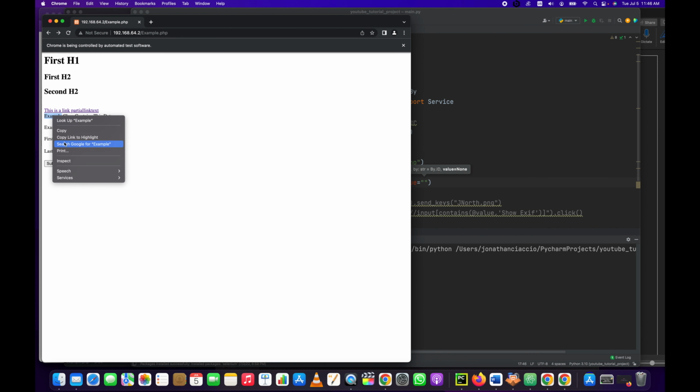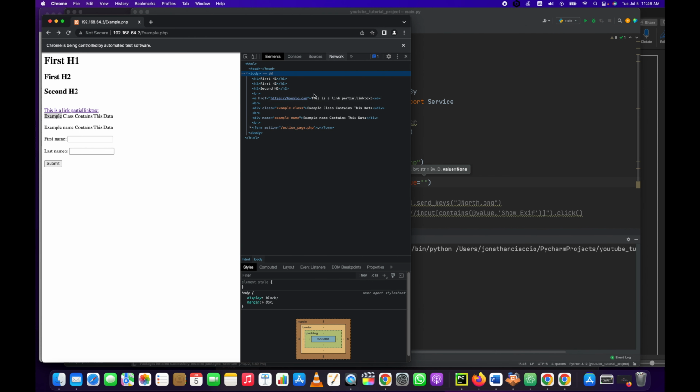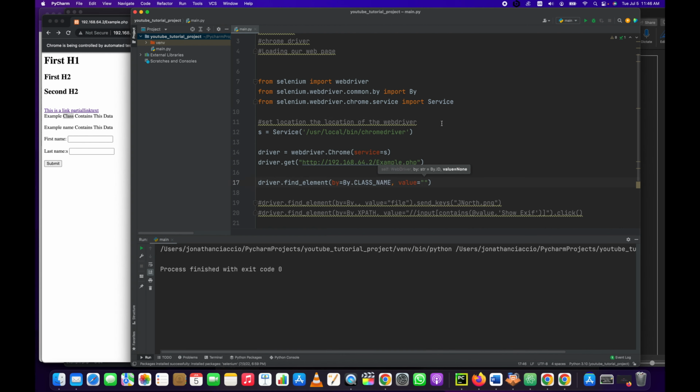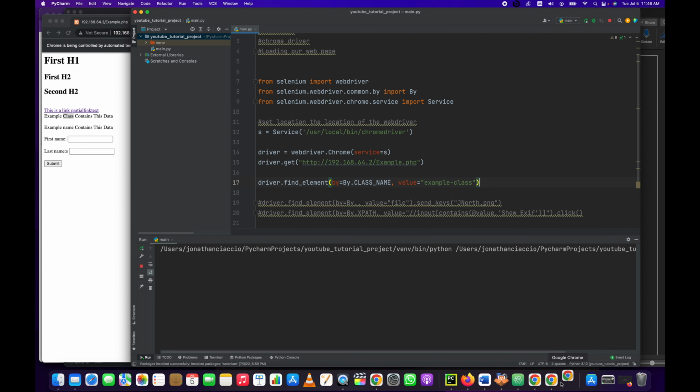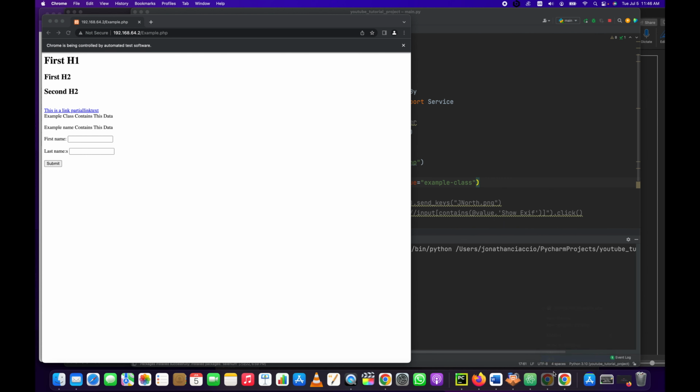So what's the first thing we do? How do we point Selenium at this element? Well, we click the inspect button and we look. You might notice it just went straight to body. You click inspect twice and it takes you to the specific element. So div class equals example-class. That's the way we're going to select it, by this class name, example-class. I just copied that. Value equals example-class. So if we just run this code as is, it will do nothing. Well, not necessarily nothing. It will give us no indication anything's happened because there's no actual output being generated, right?